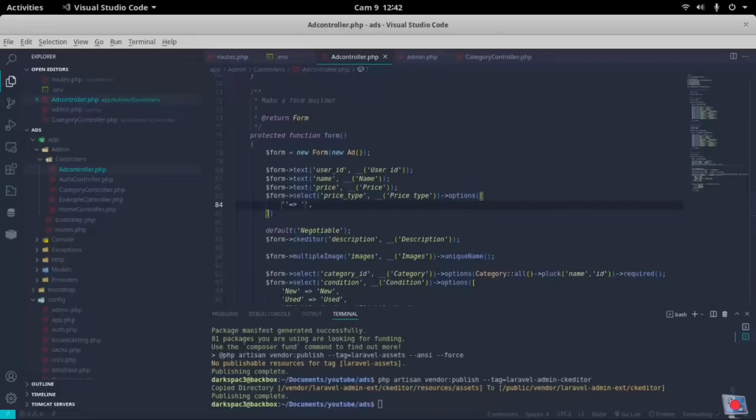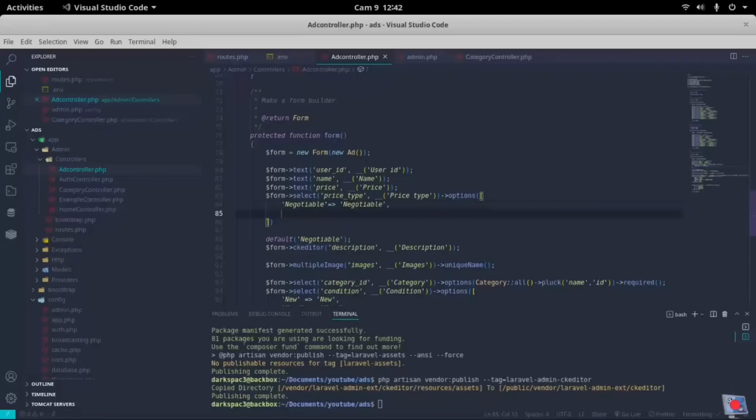So I have negotiable. Okay, not here. Yeah, so I have negotiable, and also I'll have another option, and the last option I'll have maybe is fixed or non-negotiable. It depends with what you want to name it, but I'll stick to fixed. Okay, there we are. Let me just give it a default of negotiable, right?